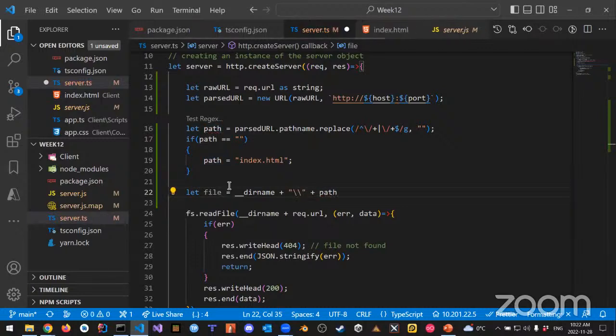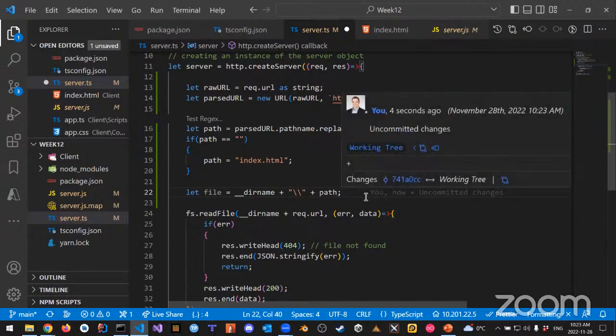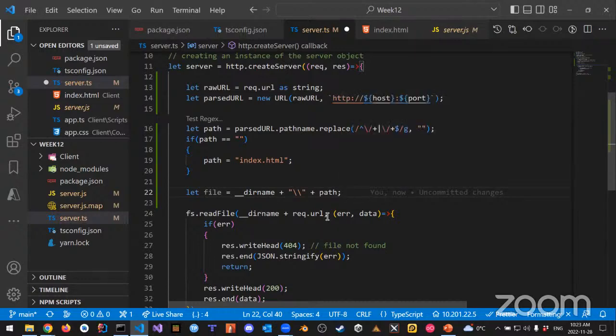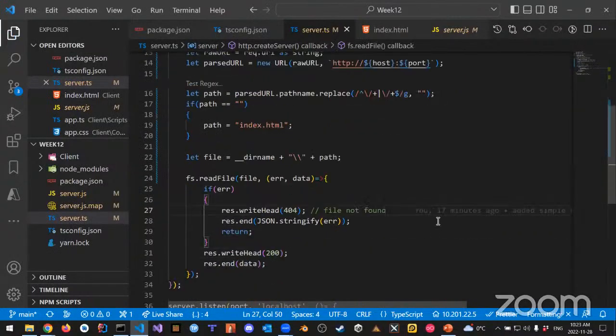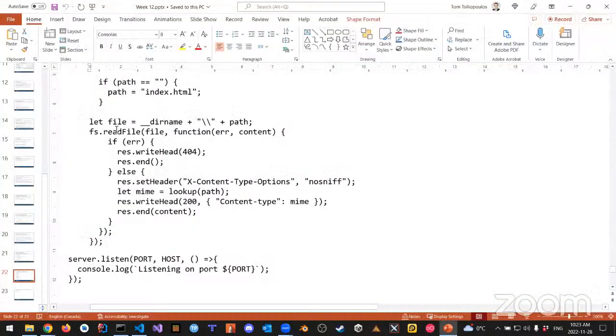Now I could use a template string here as well, but I'm just going to concatenate for this one. And then instead of doing this right here, I'm just going to pass in my file.